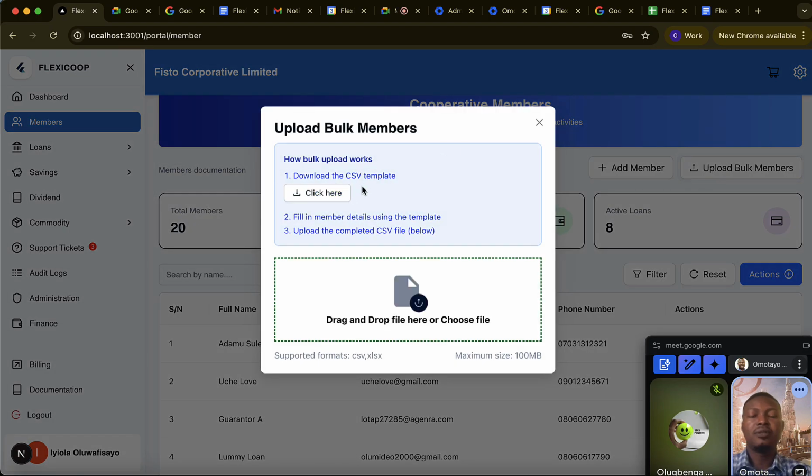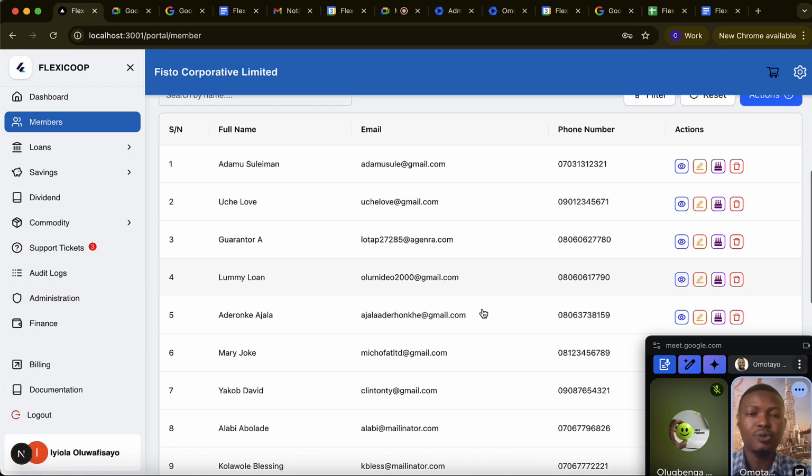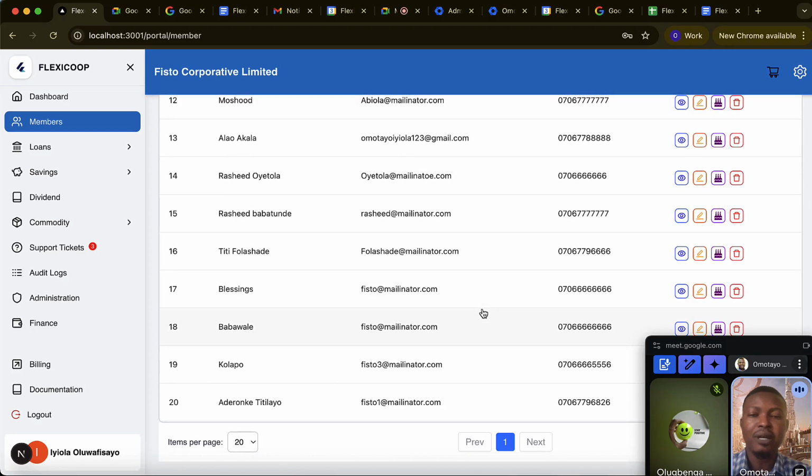If we have 1,000 members, or 500 members, all we need to do is download the template, fill in the full name, the email, the phone number, and the rest, and at the end of the day, upload it.